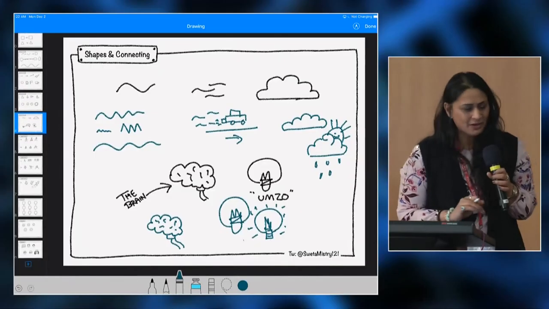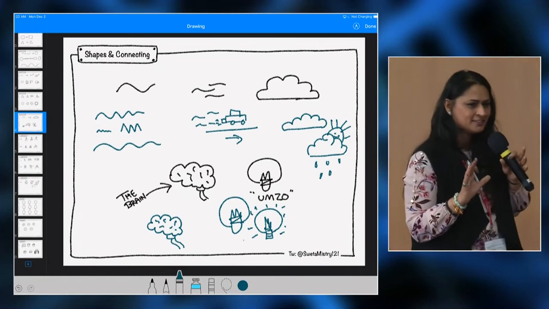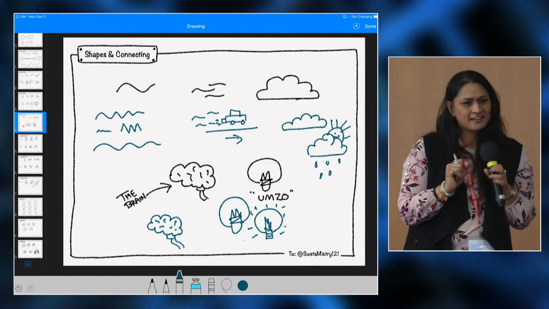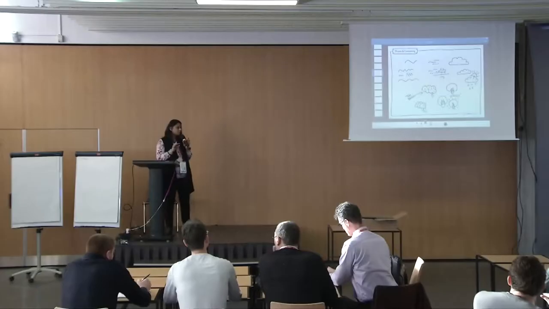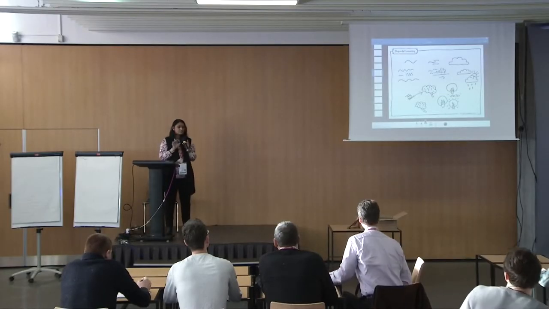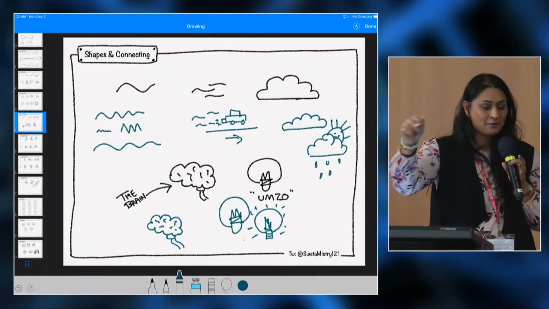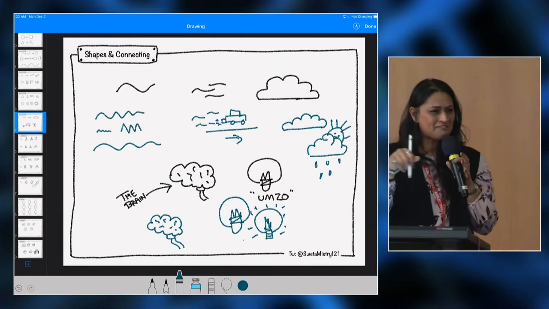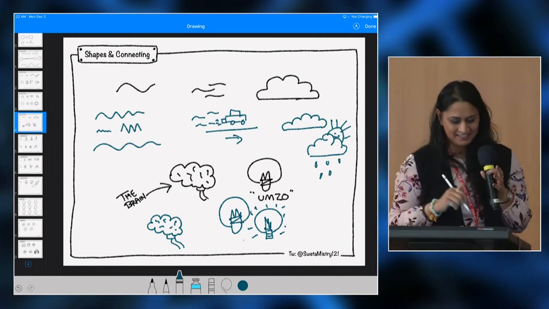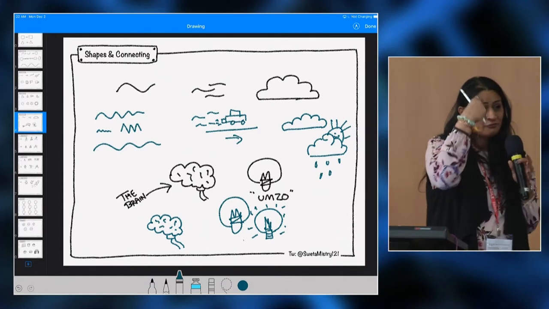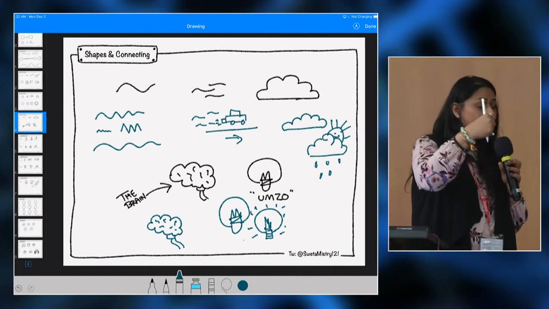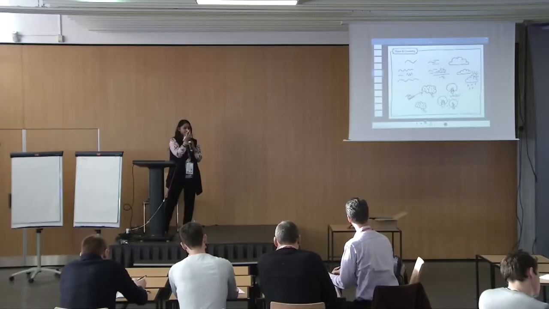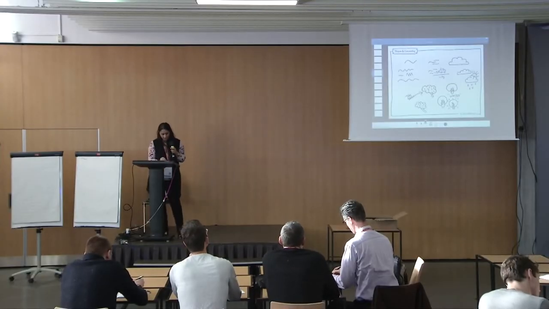Okay, everyone good with basic shapes so far? Any questions, thoughts on that? Okay, so the one bit of advice I'll give you is just play around with this. Sometimes you're just focusing on drawing lines and you'll start forming shapes and they come together and you're like, oh, you know what? That really looks like a cloud, or that really looks like something I've been trying to draw for a while. Again, remember, it's helping process your ideation, right? There's a lot of cognitive processing going on with the whole hand and brain connection.